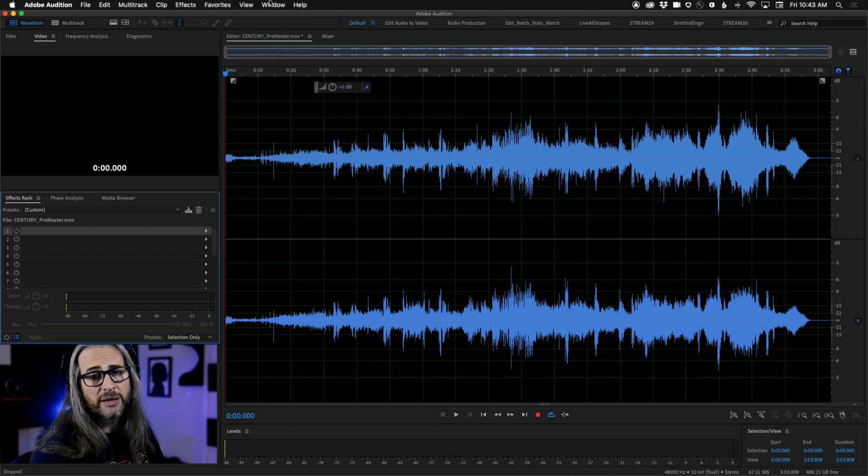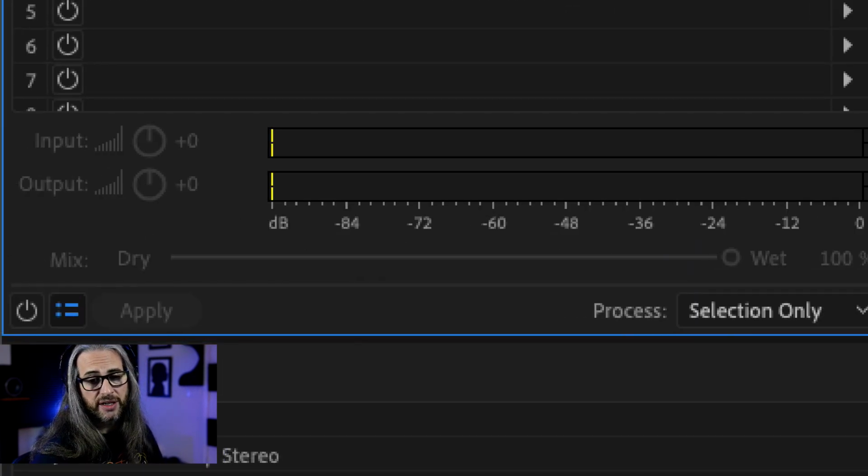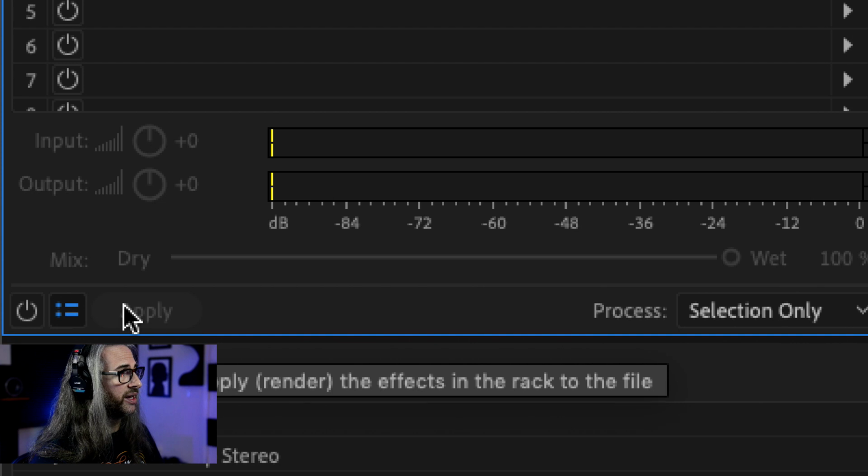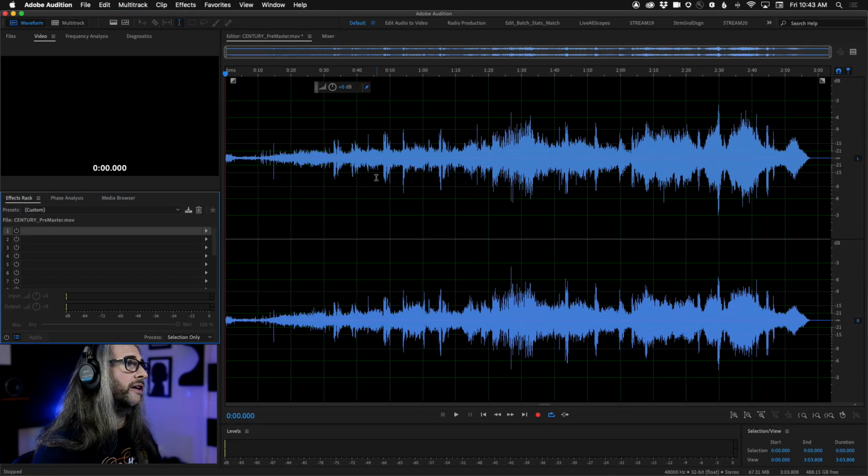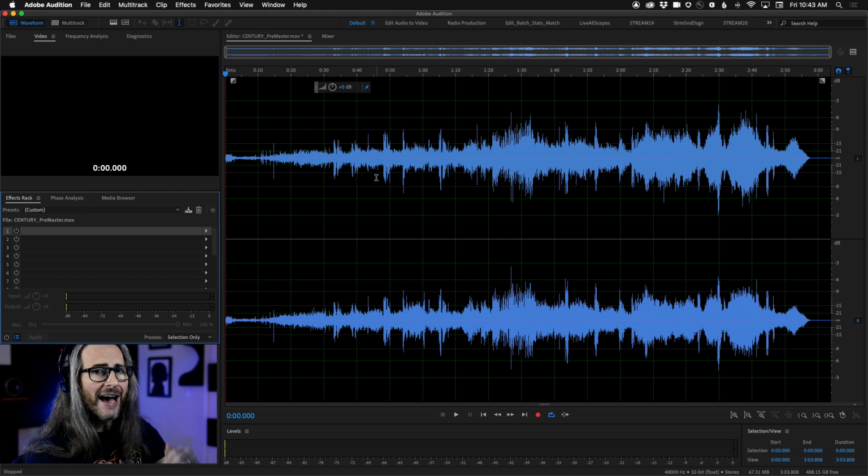This is where you want to stack your effects in real time, okay? And then you apply them when you're finished at the end. So once we have everything in here, we'll be able to apply those effects. Now, again, in terms of brighter, wider, louder, as I said, adding effects in the chain doesn't have to fall necessarily in that order. That is kind of the basic ordering.